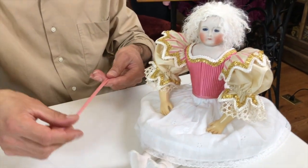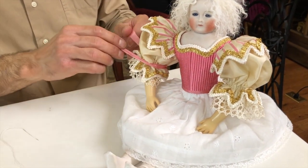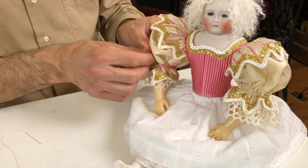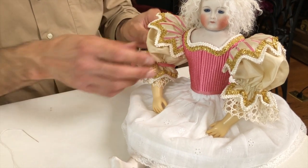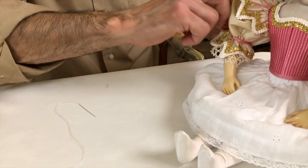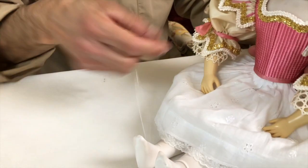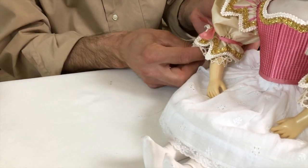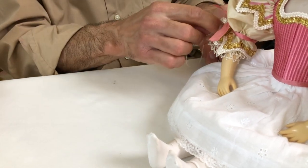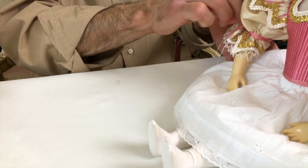Okay, so now we're going to do the final detail of the bodice, which is the sleeve bows. So you will take 10 inches of silk ribbon from your kit and you will cut it off. And that's what we're going to use to do the sleeve decoration. So you just simply wrap it around, tie it in a knot. There's the knot. Like so. And then once we've kind of manipulated the gathers to have them look the way we want, then we're going to tack the center of the knotted ribbon down in place. Correct?